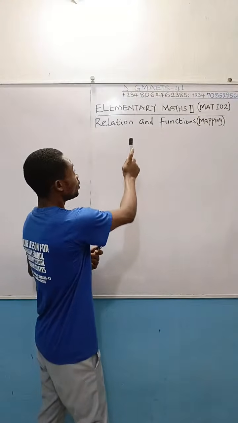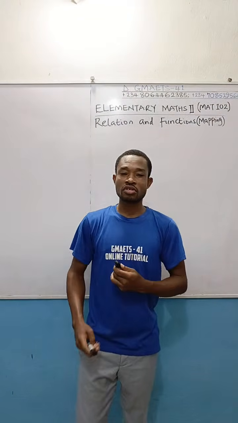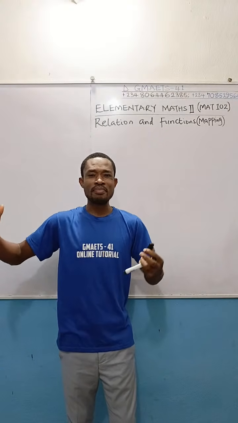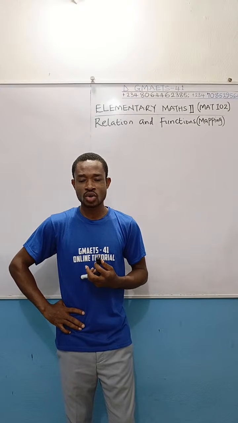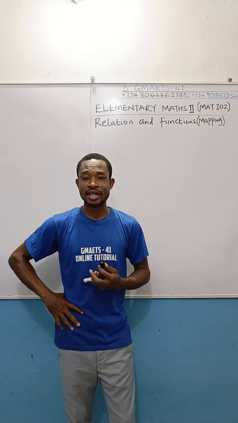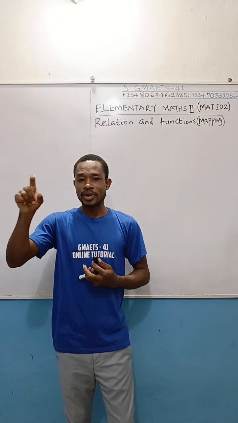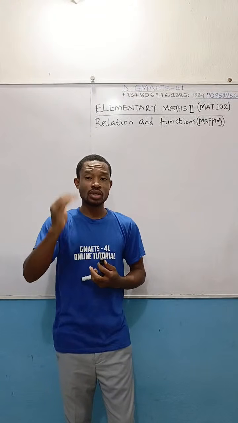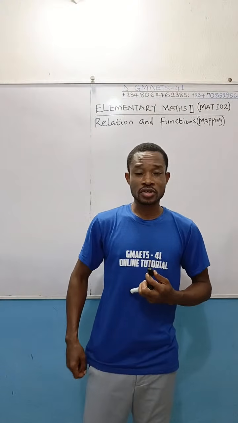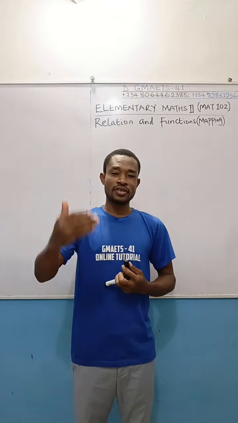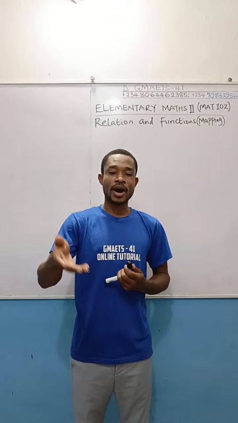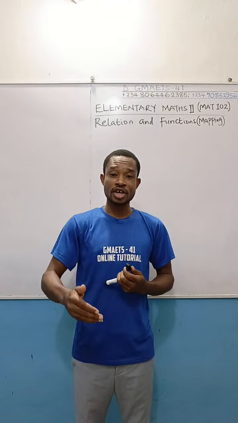Let's move on, please. In your Elementary Maths 2, Maths 102, the topics you're going to deal with are not as many as those you met in Maths 101. However, remember that when you have a rundown of a course outline, with each topic you have the things that you're expected to learn. Is that okay? Now, I'm going to give you a highlight of the topics you're going to meet in this course while you wait for resumption to get further information if there is any addition.